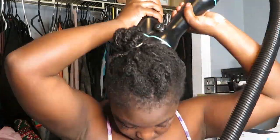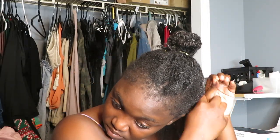Then I braided my hair up in sections to keep it stretched and out of the way, because sometimes my hair might drip onto other sections and start to revert, or just from being out in the elements. I don't have time for that, so I just go ahead, braid it up in some plaits, and get it out of the way.